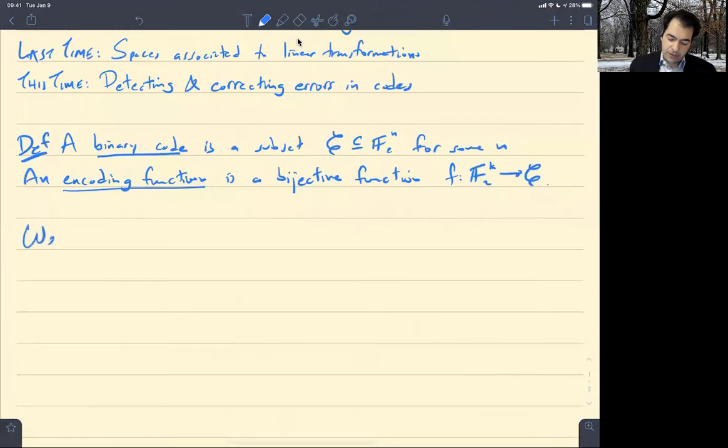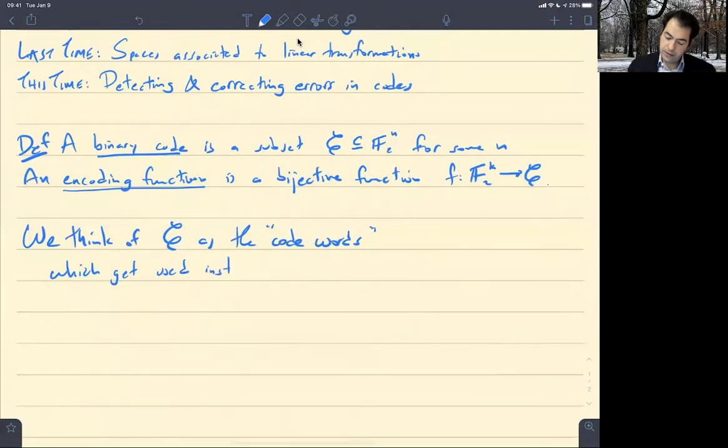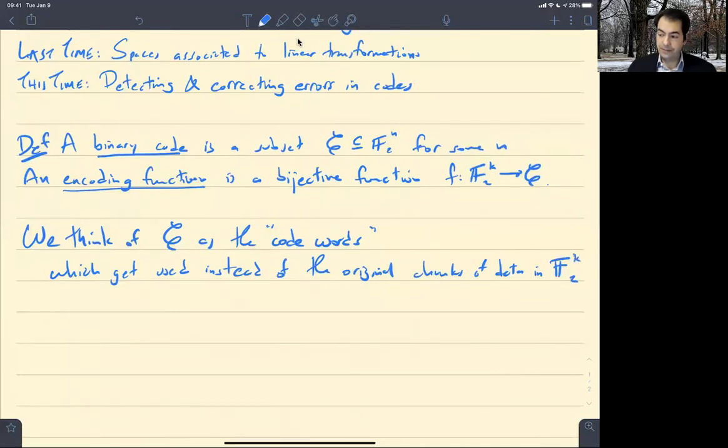So we can think of C as the code words, which get used instead of the original chunks of data in F2^k.